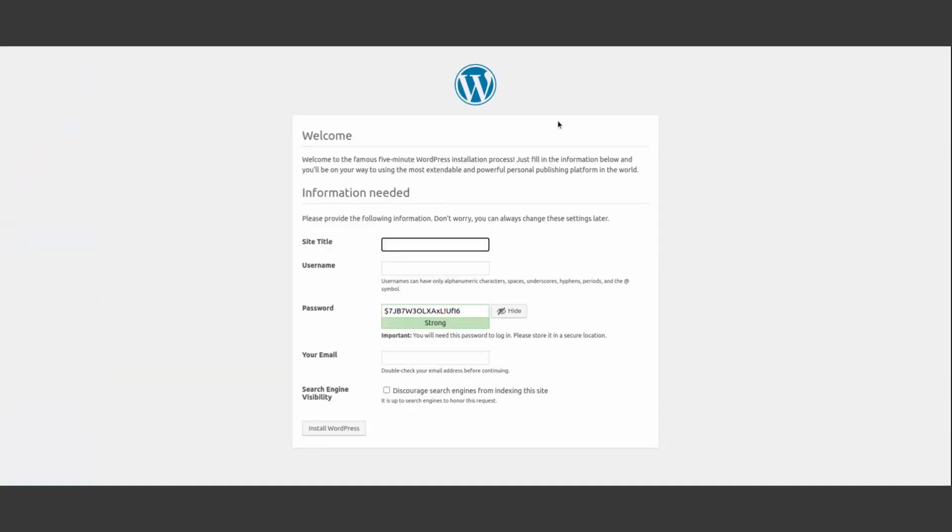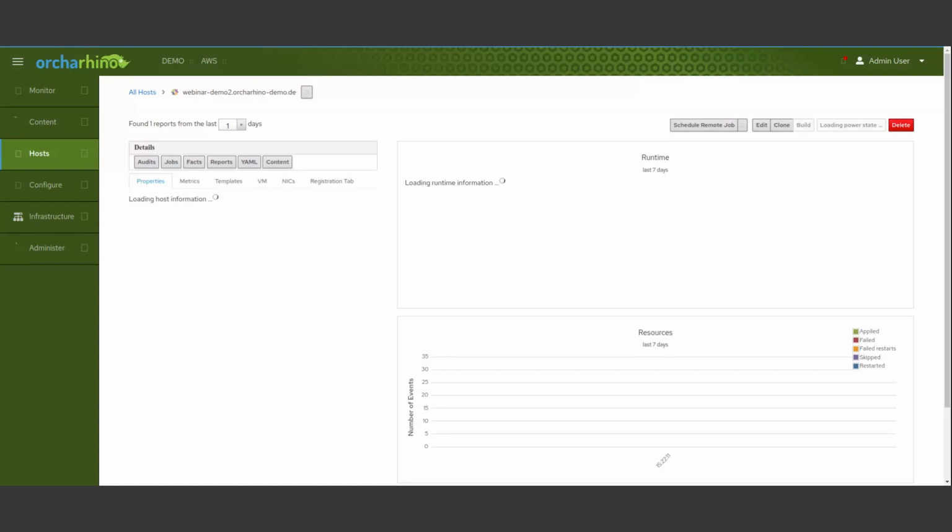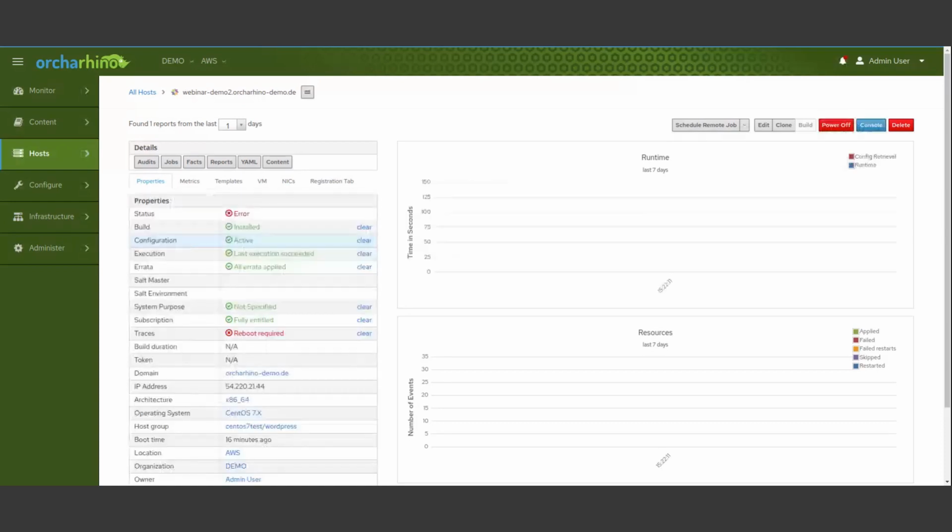And I see again, this is the installation screen for the first time visit of a WordPress instance. So you could prepare a host group and everyone among your customers or users who would want an Orcharhino and a WordPress instance, by doing a 2-click installation, you would have such an instance.